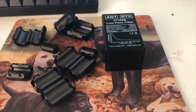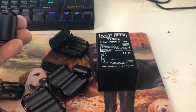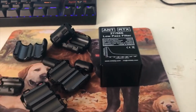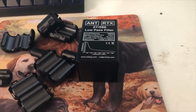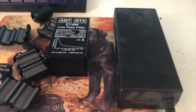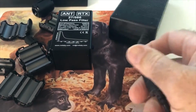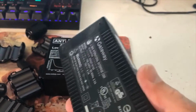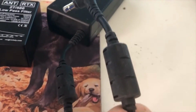So I read a cheap way to do this is through ferrite beads and a low pass filter. So let's talk about these two things. Before I started on this project, to be honest, I really didn't even know what a ferrite bead was. But I have noticed them before. Like here I have a power supply for an old Gateway computer. And I always wondered on the power cable what these were. Well, now I know they're ferrite beads.